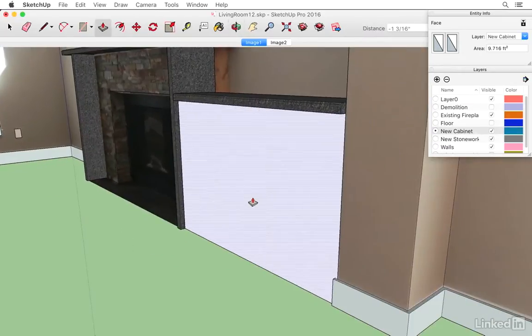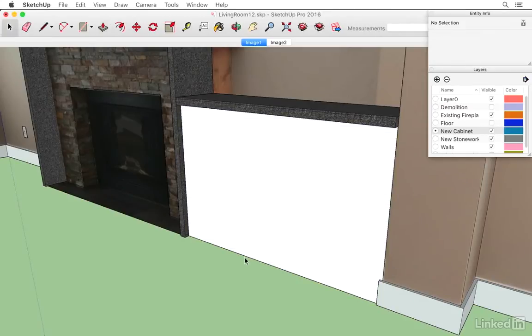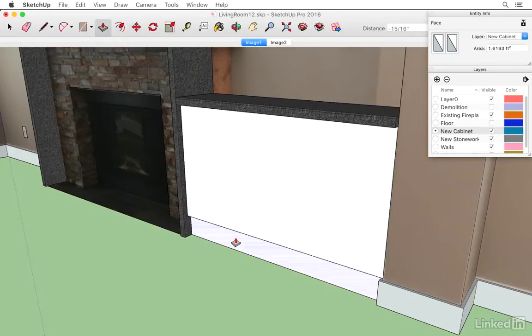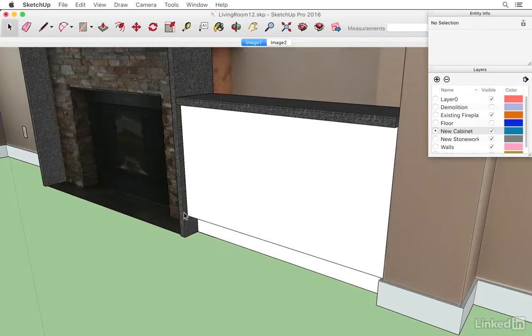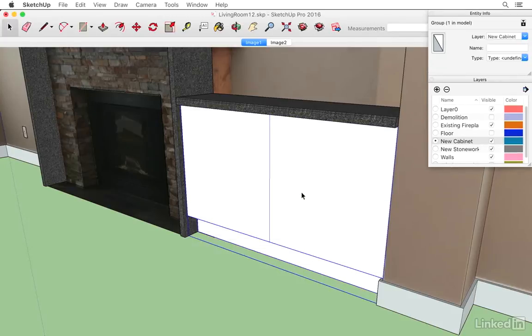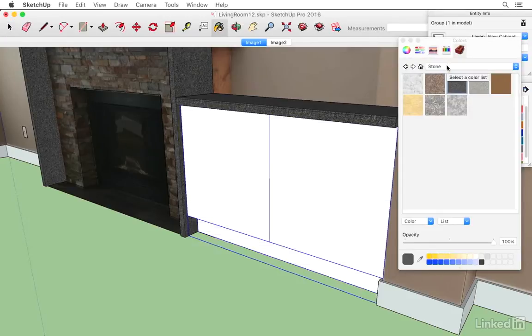and then I will copy this lower edge up 5 inches above the floor, and then I'll push this edge in 3 inches to create a kick down there where feet can go. Then I'll draw a line from the midpoint here up to the underside of the cabinet. I'll triple click on all of that information, make a group out of it, and apply a material to it. Let's change the library to wood and select this material and assign it.